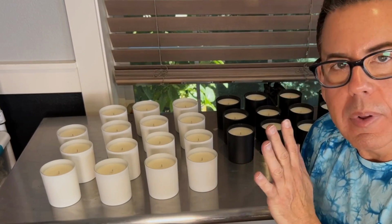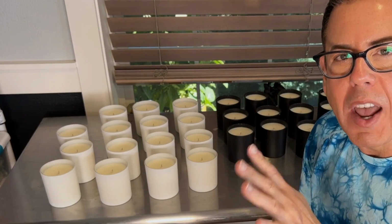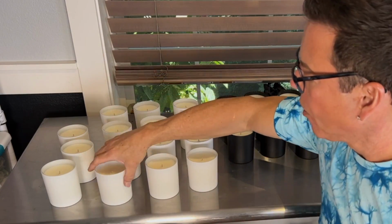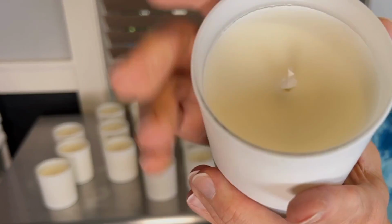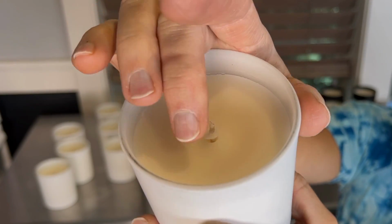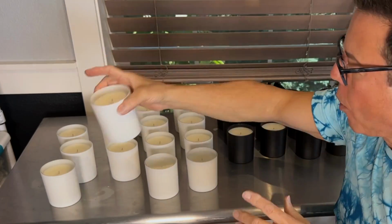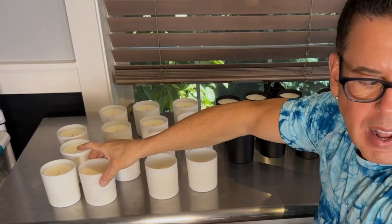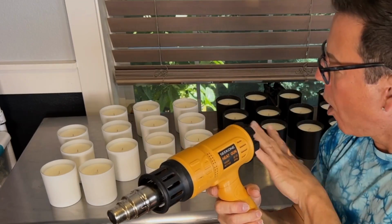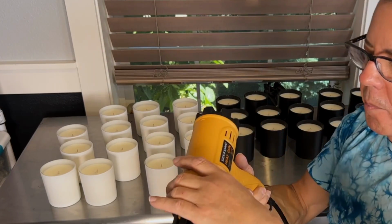Now, because I'm curing this in front of a window, it's kind of cool. So there is some kind of a separation of the wick and the wax, it's no big deal really. Like if you see in here, you see the wick in there, and there's a little piece of wax. I want everything to be flat, so for that I'm gonna take my heat gun and I'm just gonna smooth them all to make sure that there's no bumps or anything in the flat. They're all smooth, but they all have that thing around the wick, okay?